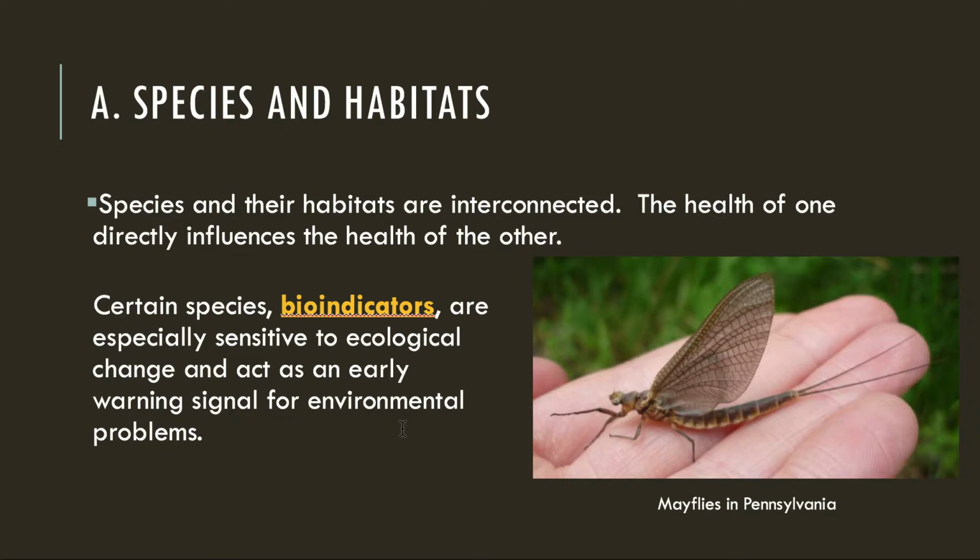So if they are very, very small, that would indicate that the freshwater health is probably not so great, or it's not to the standard that would be beneficial for life to exist. When the mayflies are a little bit larger, meaning that you can see this one's pretty large across the fingers of this person's hand, then you can see that the fresh water in this area is probably pretty substantial.